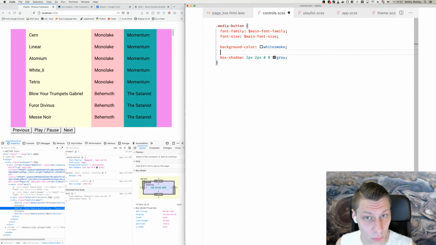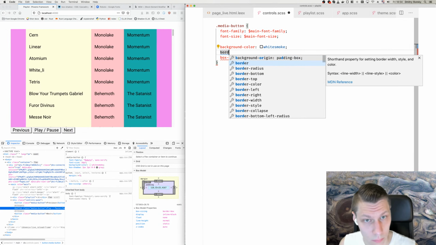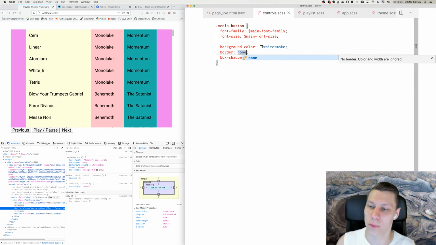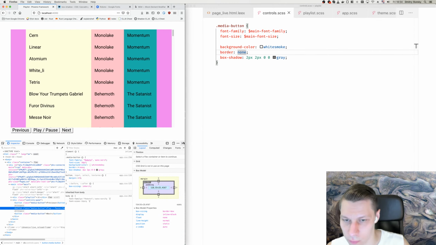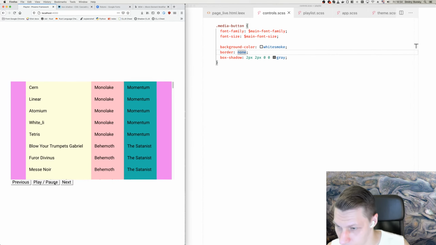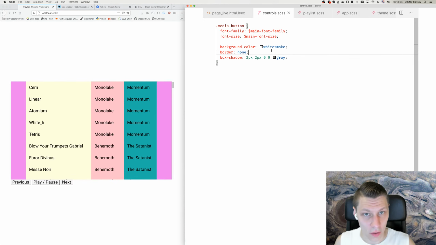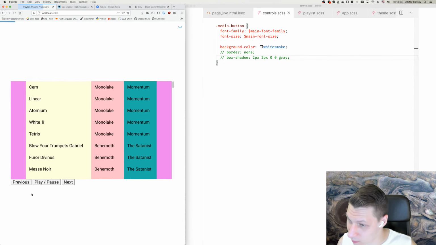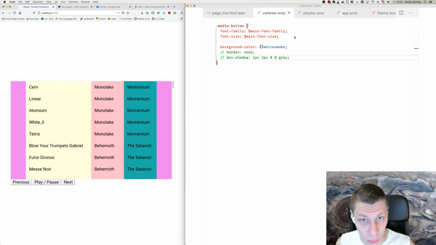I wonder if I can remove this ugly border. I was able to remove the ugly border. Okay, that's good to know. But now, of course, we don't have any state. So if I comment it out, then we have the state.